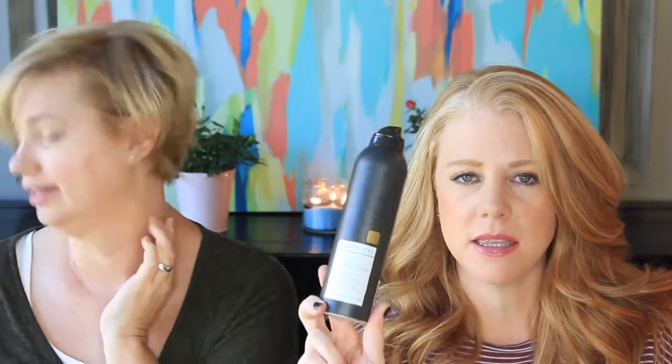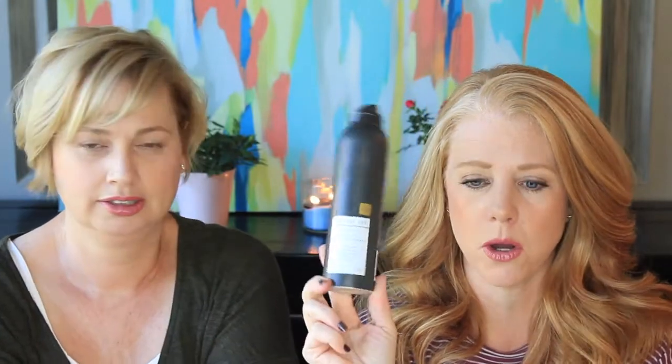Show me. This looks fancy. It's fancy, isn't it? Kind of, but not as fancy as you think. This is from the Kristen S. line, which is available at Target. I don't know who Kristen S. is. I don't either, but I heard people talking about and raving about this line of hair products. So I checked it out. The first thing I saw was this Dry Finish Working Texture Spray, and this is about $14.